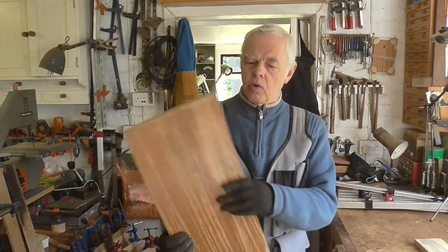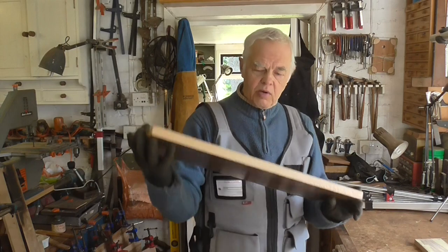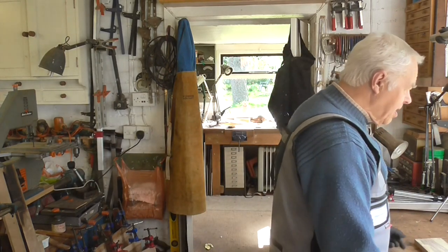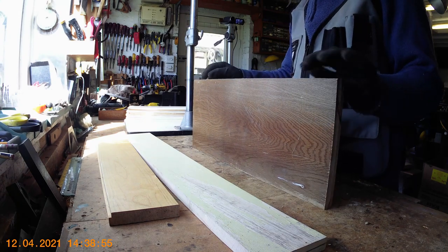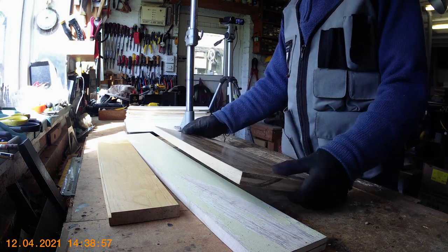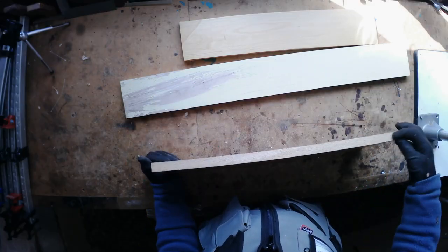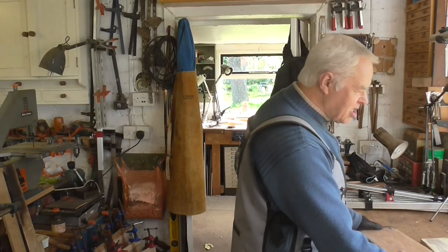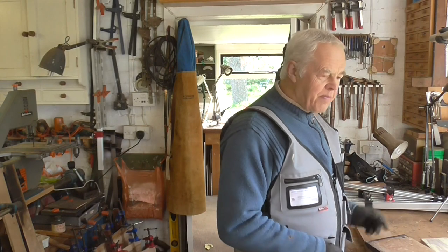This is a piece of an old drawer or cupboard. Now this is actually solid oak. Can you believe people would throw this away? Solid oak. It's too wide for me to rip like that, so what I'll have to do is cut it into strips, then rip it in half and join it together again, which will make it better anyway. So that's the sort of thing I use to make my panels up.